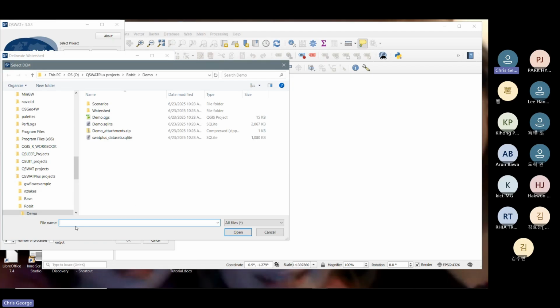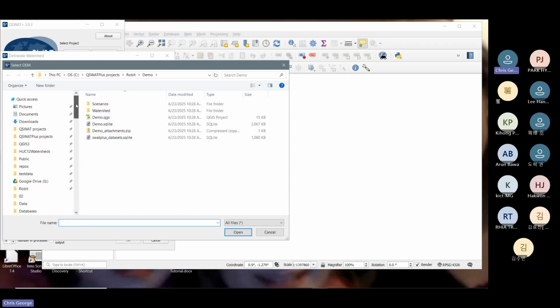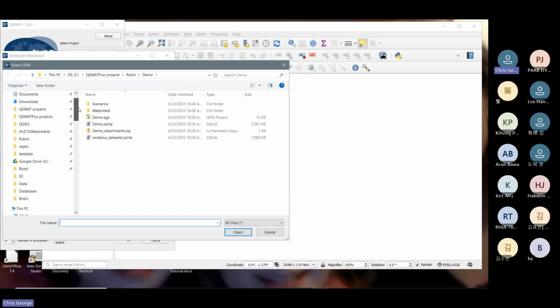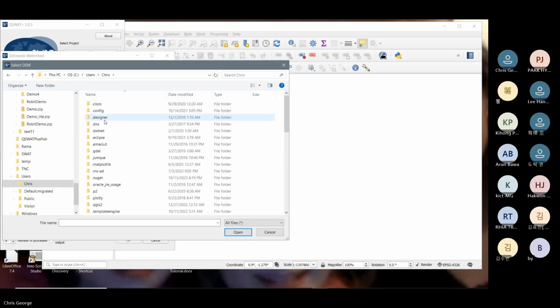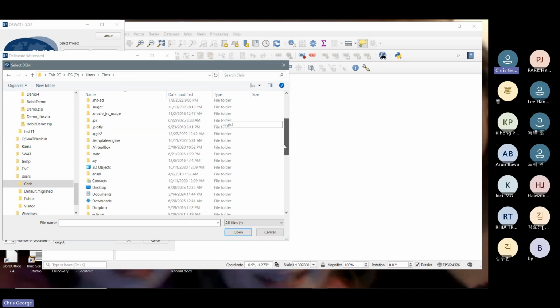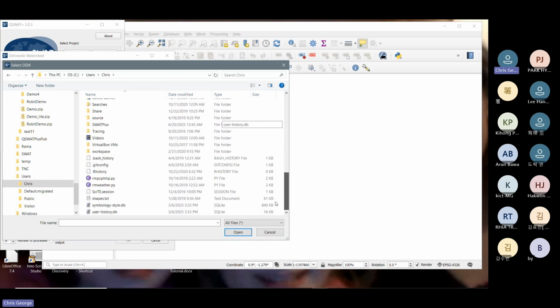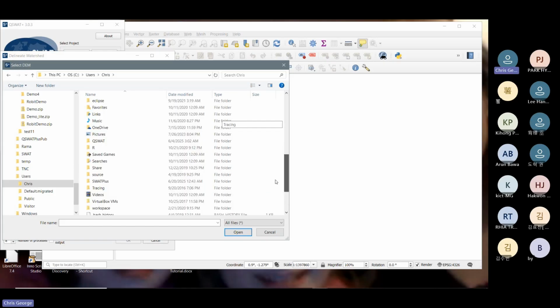Right, so once you've installed QSWAT Plus, if you go to your home directory, /users/your username, so let's do it the long way so I can show you. All right, under the C drive, users, there's a folder with your name in it, like Chris, which is mine. And inside that, because that's where SWAT put it, almost certainly, there's a folder called SWATPlus.